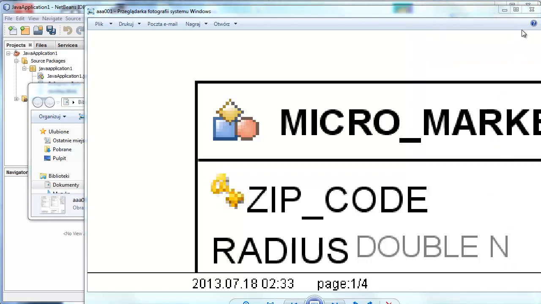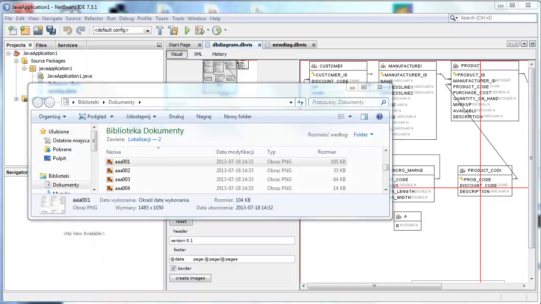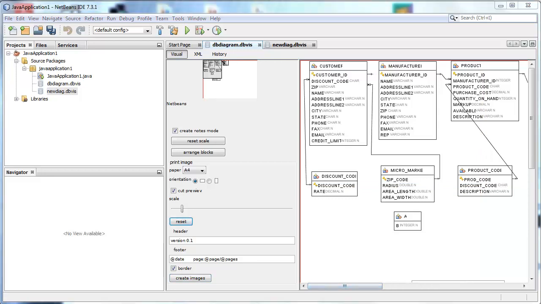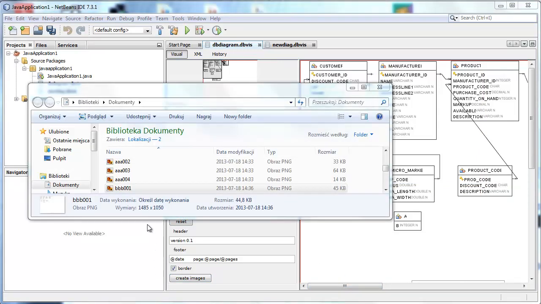Of course, this is a very unusual scale, and it was made only to demonstrate a diagram of many pages. The best images are created using natural scale. BBB with natural scale looks like this.